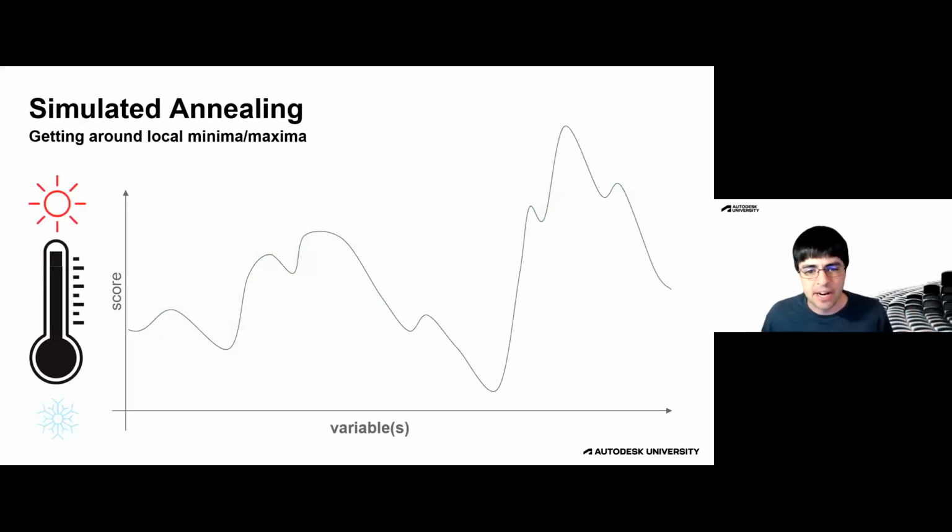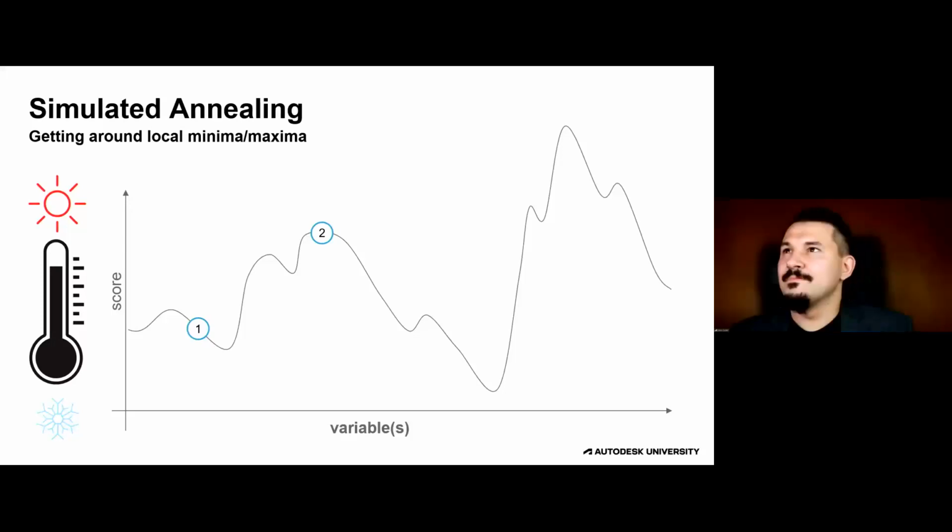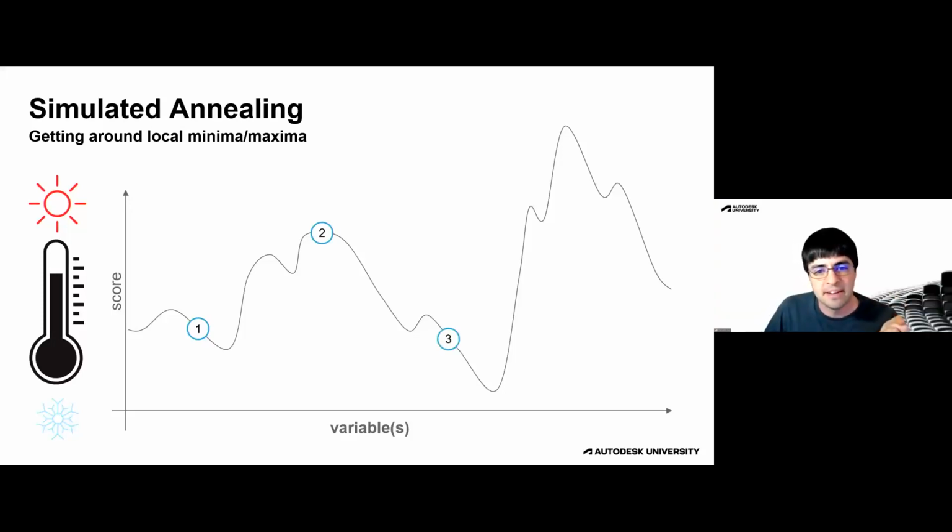So here's that same graph. We're going to talk about the local minima and maxima, kind of follow a case study. So imagine now we're doing simulated annealing, so we're not generating offspring. We're just iterating an idea on an idea. As that temperature on the left stays high, it allows us to keep going. So 3 is a lot worse than 2, but since we have a high temperature, we can keep playing with 3. Now it becomes even worse, but the temperature's still pretty high, so it's still okay.